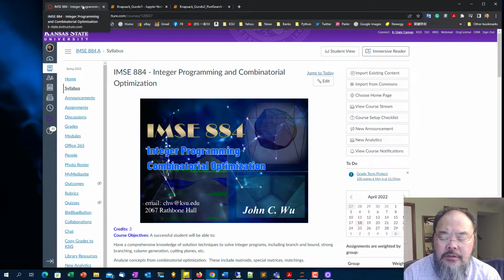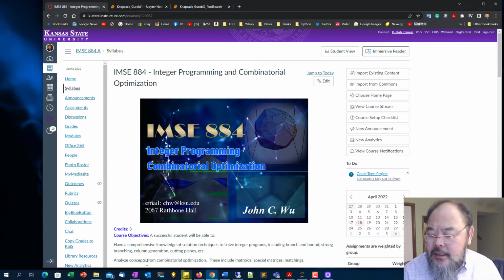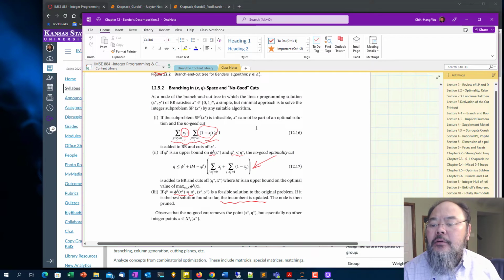We want to see, and there are two techniques we are going to introduce today, how we can use the so-called no-good cut we talked about in the last lecture, in Chapter 12, the last page of Chapter 12, talking about these no-good cuts.